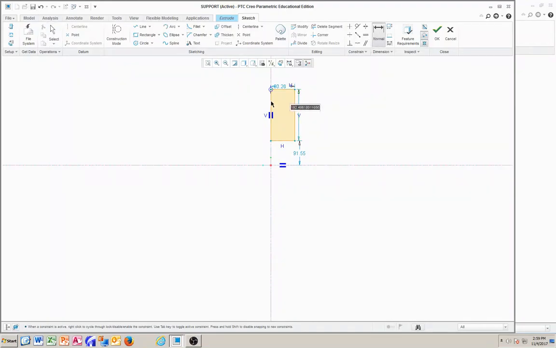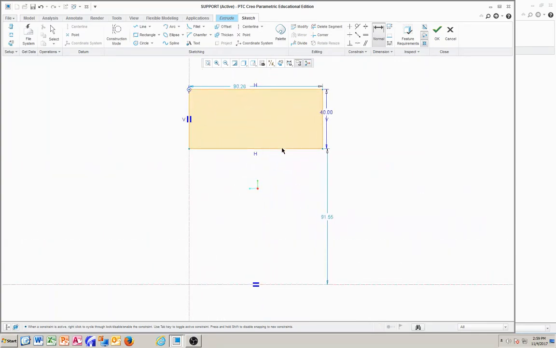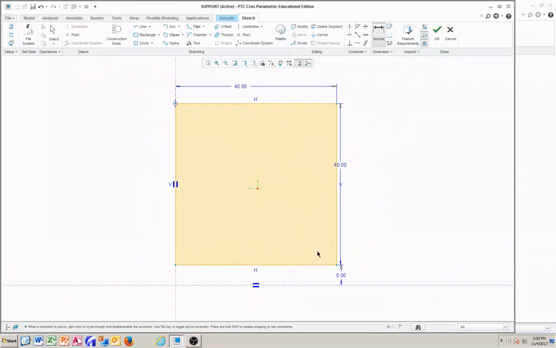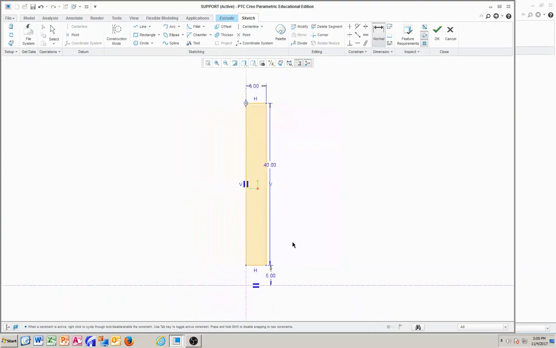Okay, I'm going to give a dimension of 40, and then the dimension down is about, let's see if I go to that, say 5. Okay, 5, perfect. And the depth is also 40, and then this is 40 by 40. And this thickness here, I think, is also 5. Okay, so that's better. What we have here is much better.